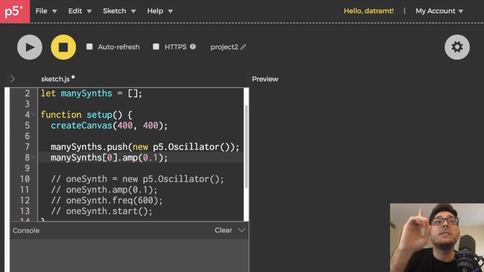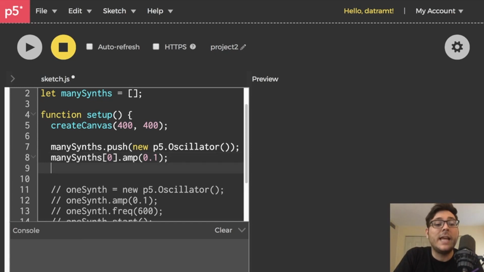So we just set the first synthesizer in our array to an amplitude of 0.1. And likewise, manySynths at 0 dot freq, we'll say something like 600.